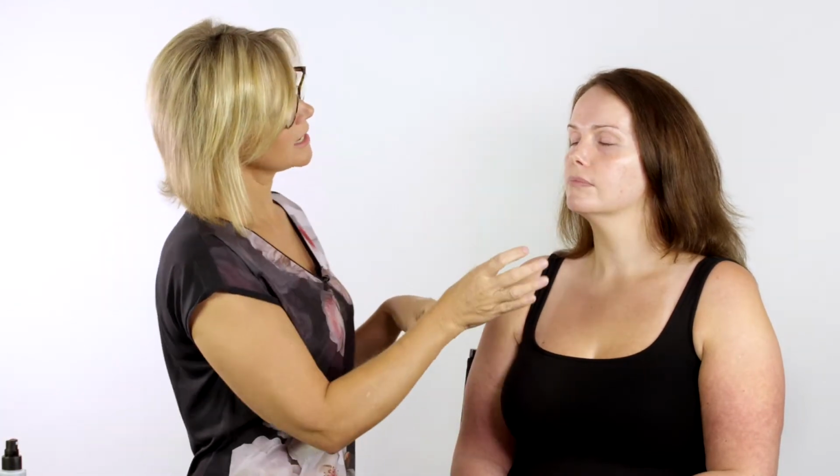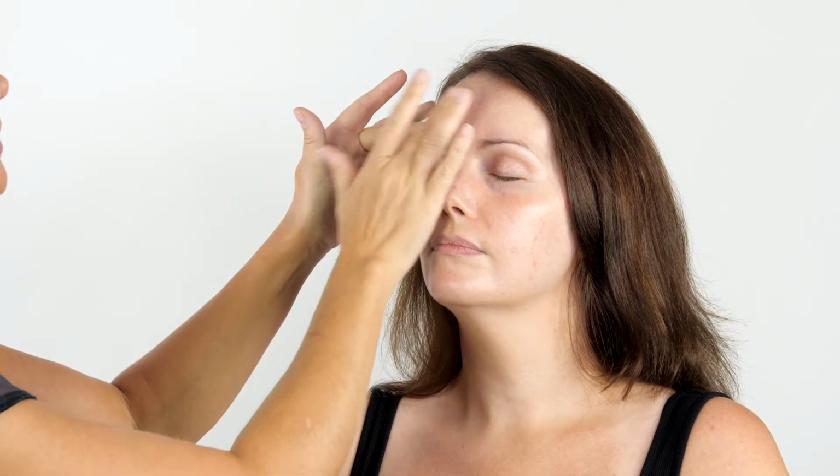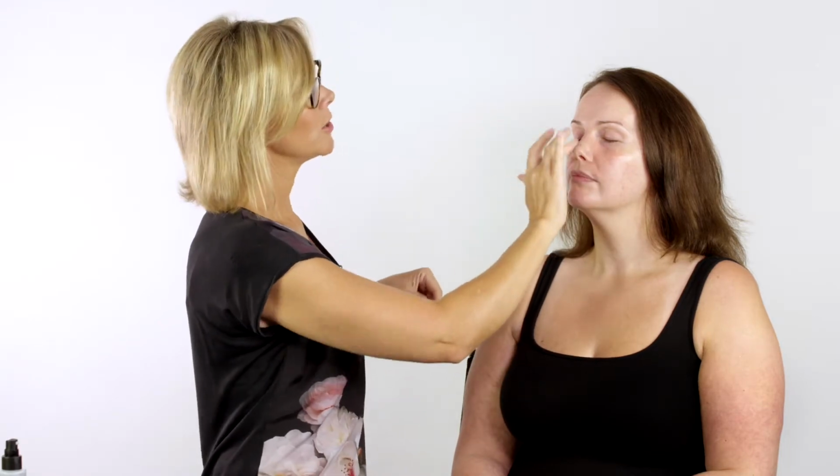I'm just going to smooth it because Alison's got slight pinkiness to her skin, which a lot of women have. It's really, really common. So I'm just going to smooth this over. And what I love about this primer as well, it's got lovely smoothing properties. And what you can see, it doesn't go on green, so you can wear this on its own. So if you don't like to wear a foundation, but you want your skin to look smoother and tone down any pinkness, you can use this product on its own as well.